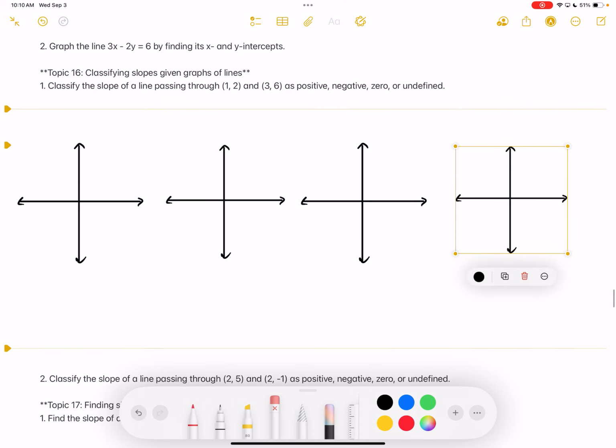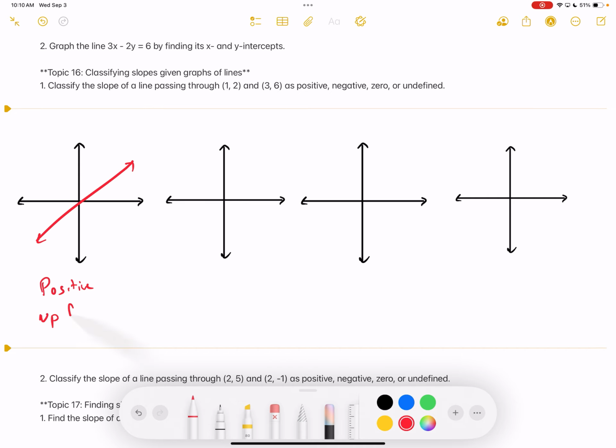Okay, there are 4 different kinds of slope. We have talked about all of them so far. The first one is positive slope. Positive slope goes up from left to right. Okay, so it's like you're going up a mountain. Here, I'll tell you a silly math joke. Up from mountain, or math humor right here. Negative slope goes down from left to right.